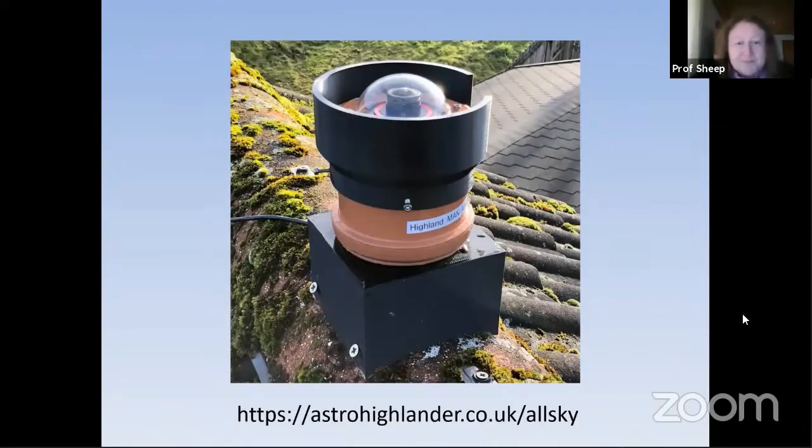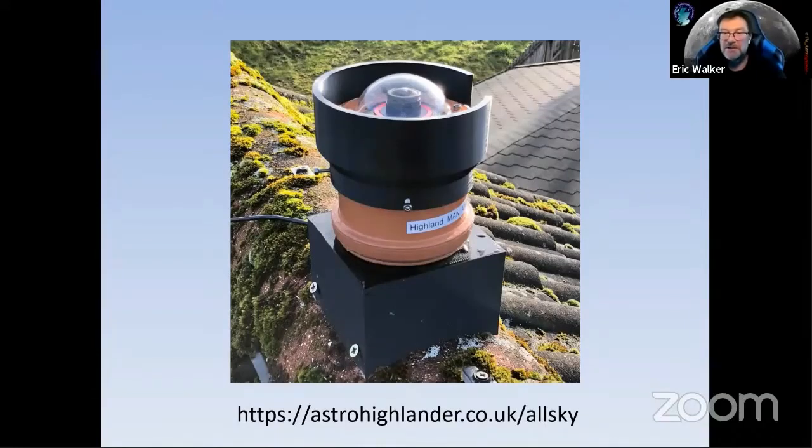Yeah. In the lockdown, I got, well, not bored is the wrong word, but I can't stand just sitting on my hands. And I built an all sky camera. It allows you to see north, south, east, west, horizon to horizon. It takes a picture every 35 to 45 seconds and assembles it in a time lapse over the night. I can pick up meteors, fireballs, bolides, all kinds of things with this. And you get star patterns, star trails in the morning.